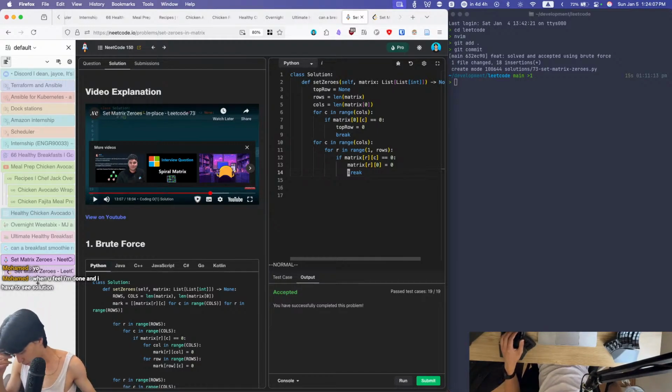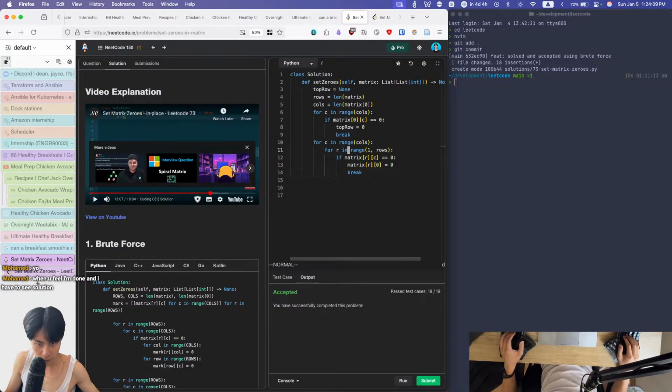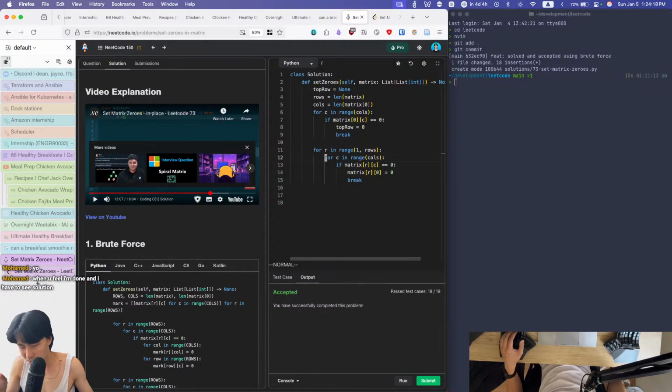So for each of the rows, including 1 up to row, for each of the columns. So looking at the columns, yeah.